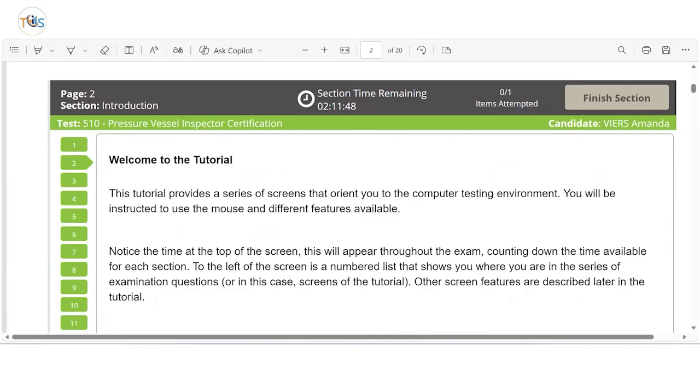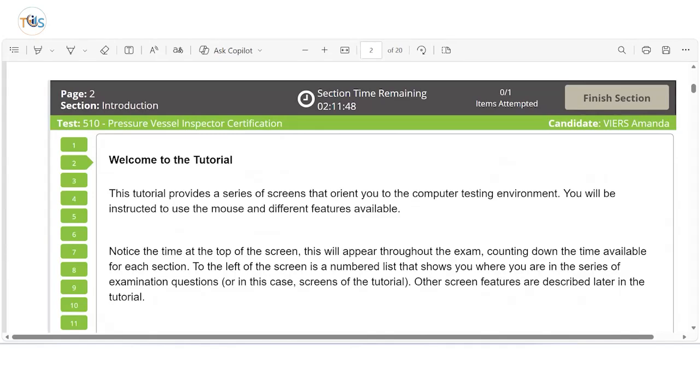Once you say yes, it takes you to this page, an exam tutorial. You have 10 minutes to look at it, or if you finish this section earlier, it's entirely up to you. But within 10 minutes anyway, this will disappear and your exam actually starts.